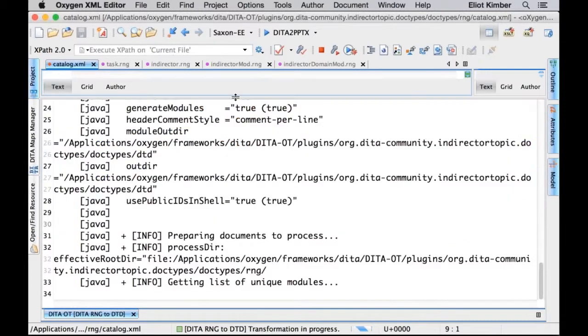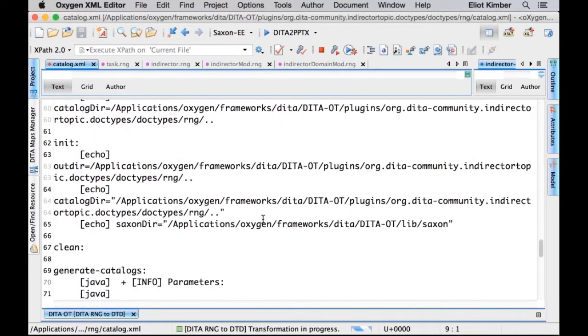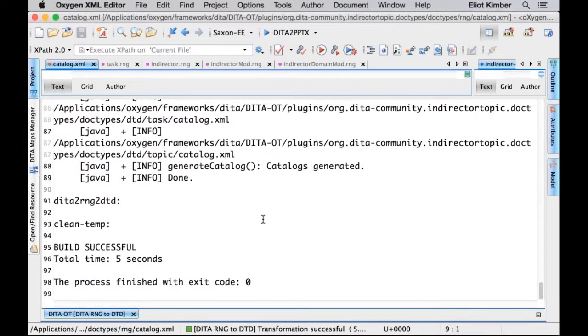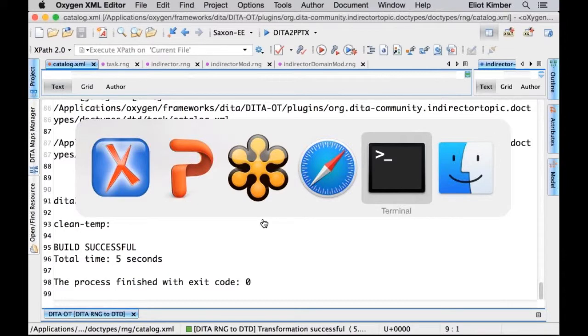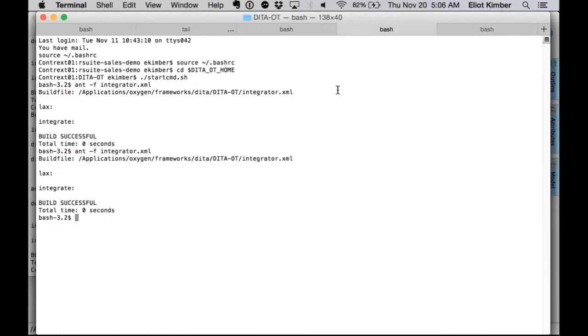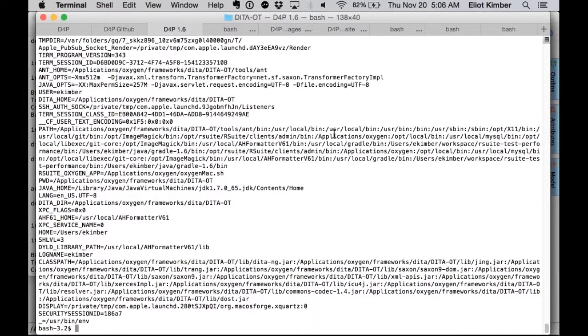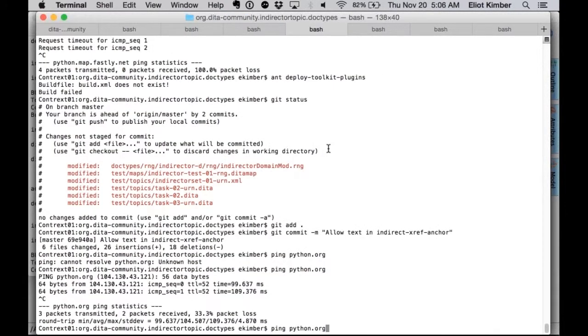We're generating the DTDs, generating the catalogs, and there it's done. Now I just need to deploy that plugin to my Open Toolkit, which I will do from the right command window here. I'm running a little Ant script called deploy toolkit plugins.